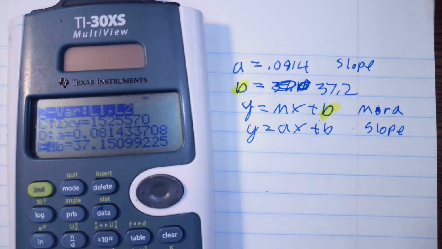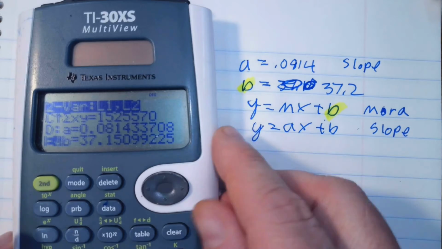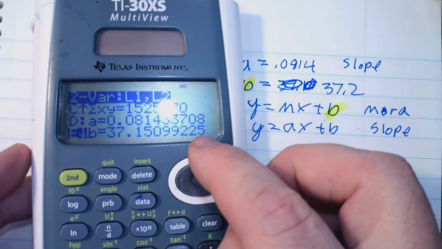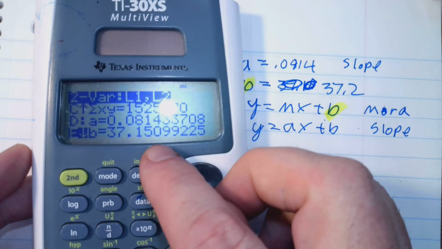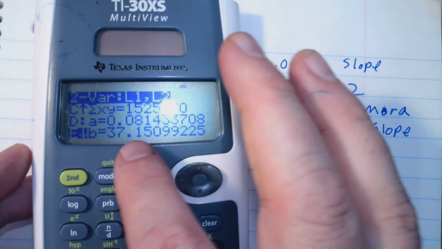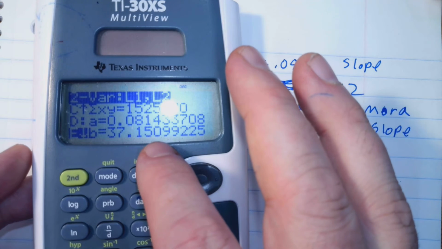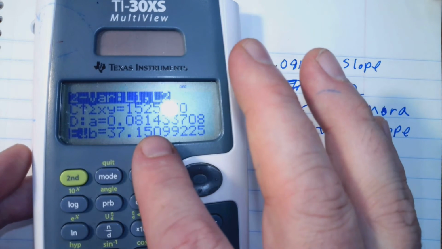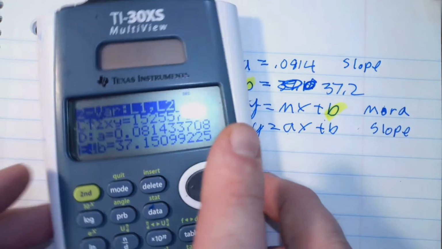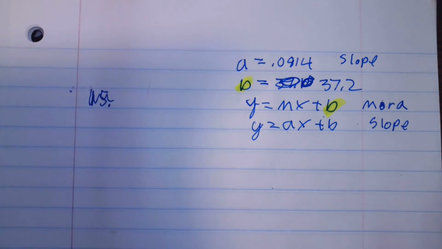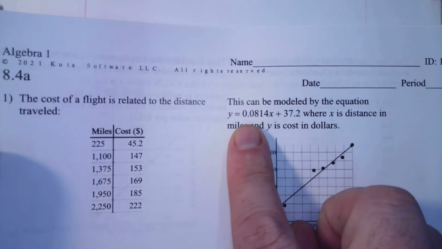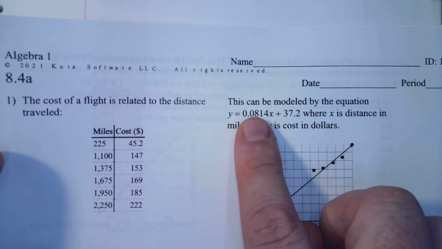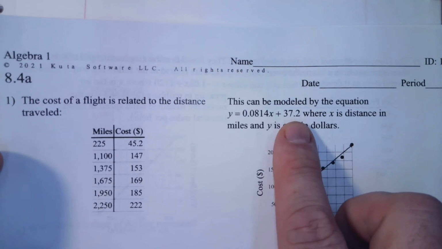So what they did is they took this data, and again, we could do this by hand. It's just very painful, and that's not the purpose of what we're doing. Once we get to this level of graphing, we're going to go ahead and let our technology come up with this, so we don't have to do that by hand. But for today, it's done for you. Did we get the same thing as they wrote up here? Where this is the slope, the A, and this is the y-intercept, the B.